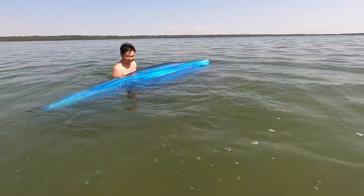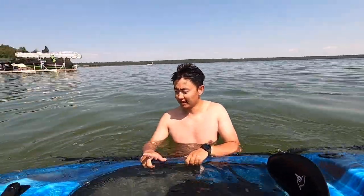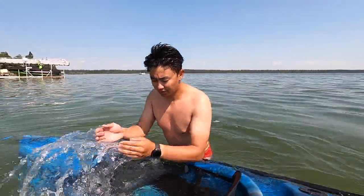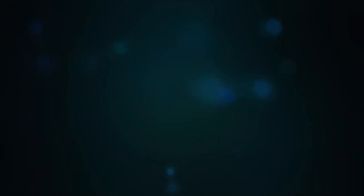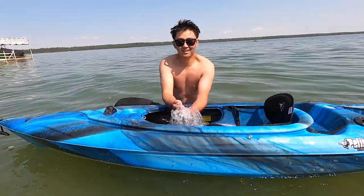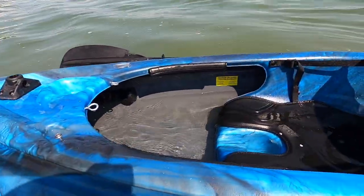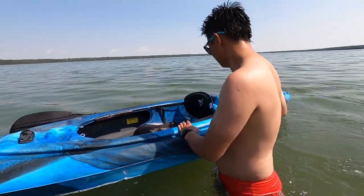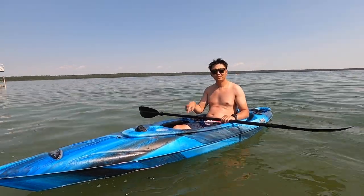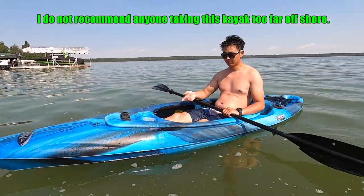So I think that concludes the test. Moral of the story: don't flip your kayak. But if you do — okay, I have an idea — if you have a pump or a bucket you could slowly start taking water out. It would be a lot easier if you had a bucket. Just a little bit of water removed already makes it a lot better. So basically if you flip and fill your kayak full of water, swim to where it's shallow enough, get most of the water out, and then you can just hop in.